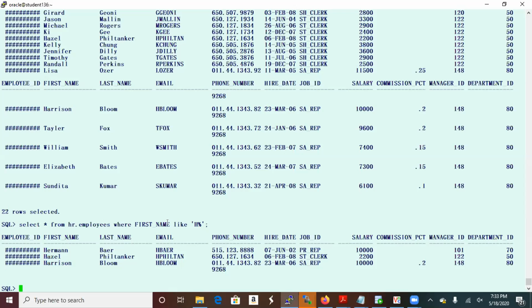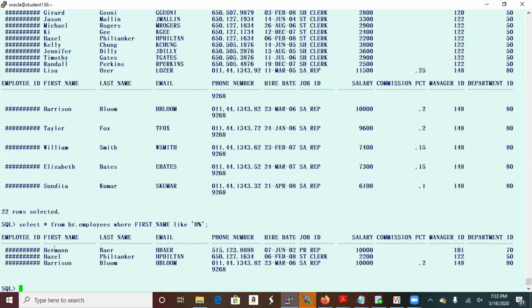I'm not expecting that question from you, honestly. Remember, we use the where clause for first name. So any first name that starts with H, we are using it for that one. We are using select all from HR.employees where the first name starts with H, so we will have every column from that table.